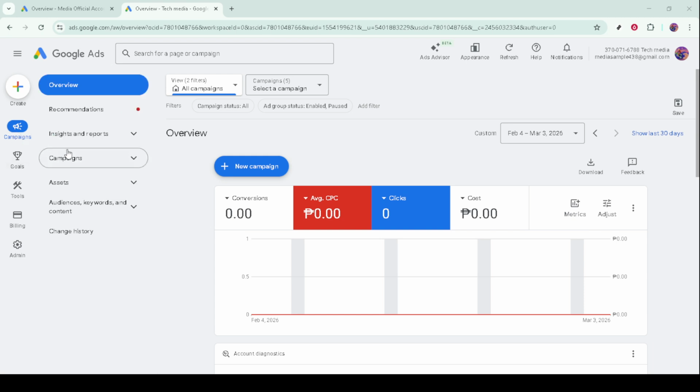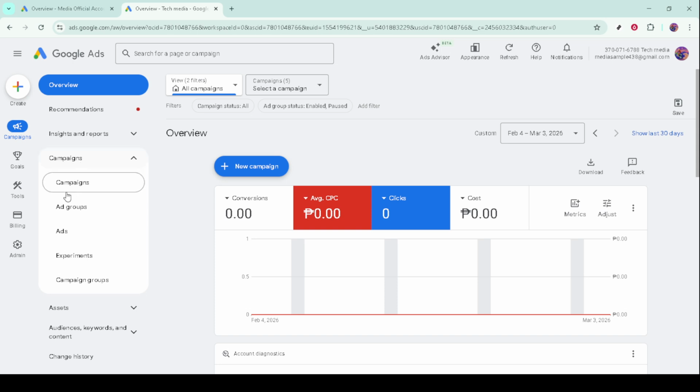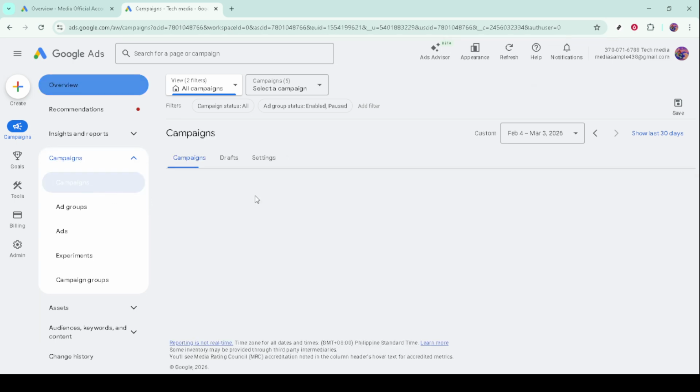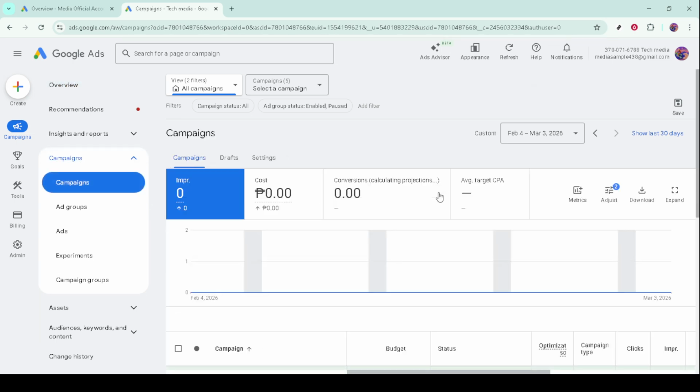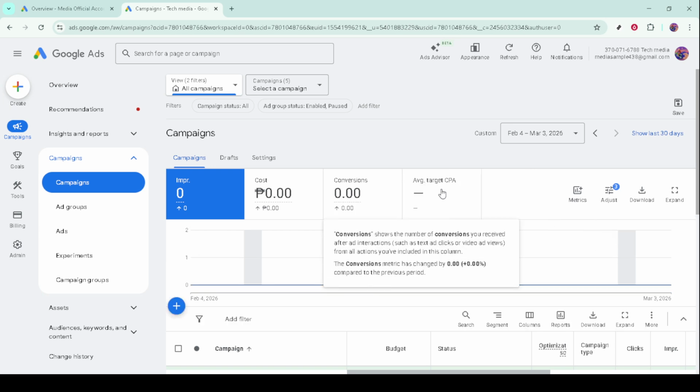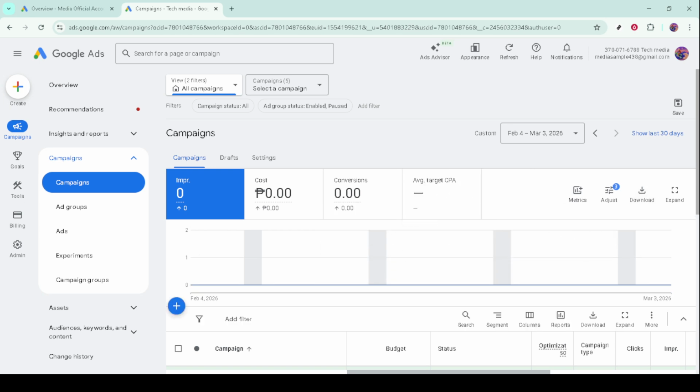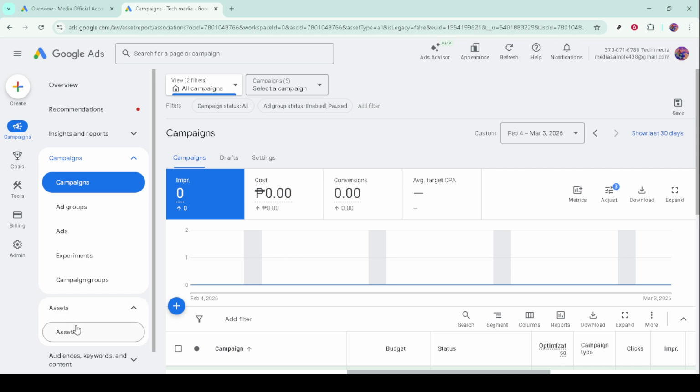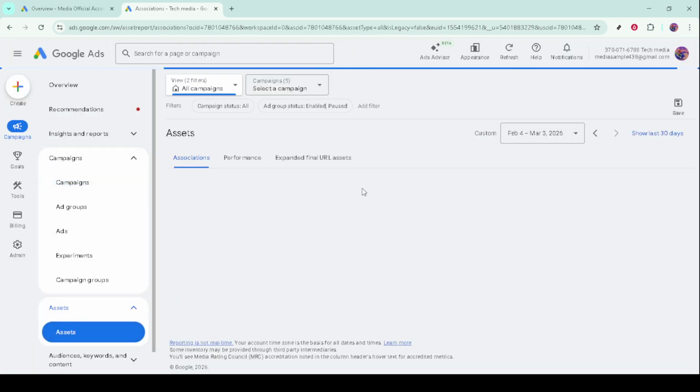Start by signing into your Google Ads account. Once you're in, head to the left-hand menu and open Campaigns. This makes sure you're working in the right place and can decide where your site links should appear. Next, go to the Assets area. Depending on your layout, you may see assets in the left navigation or as a tab within your campaign view. Either way, open the Assets section so you can manage ad extensions.